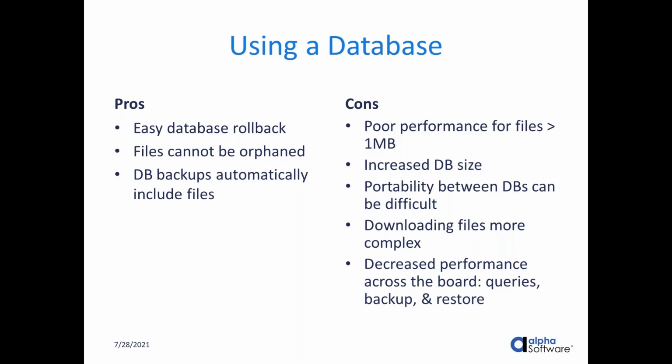They perform very poorly for files over a megabyte, which are quite easy to get if you're doing image capture. They increase your database size. The portability between databases can be difficult and is something to think about. The specific use case I found when doing some research on this is that if you've used file streams in SQL Server and you want to go to someone else, that can be very hard to do. Also, with regards to size, lots of databases have limits of 2 gigabytes.